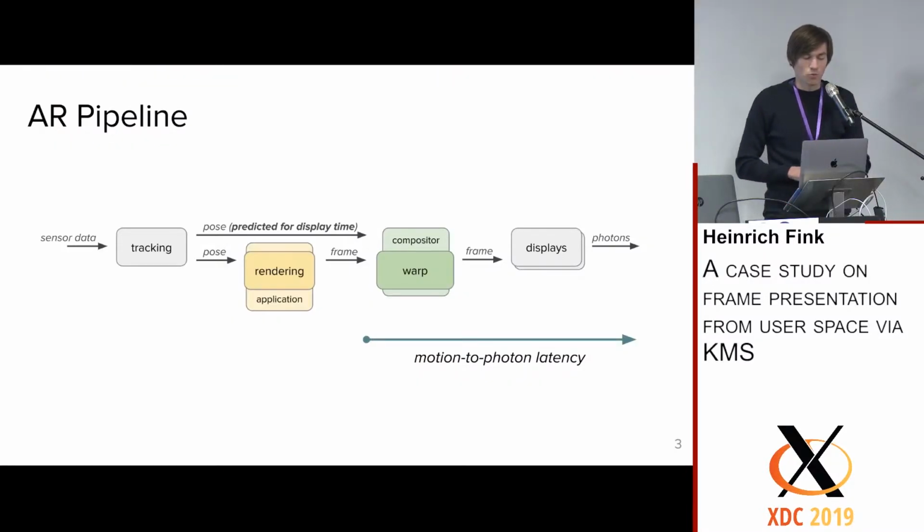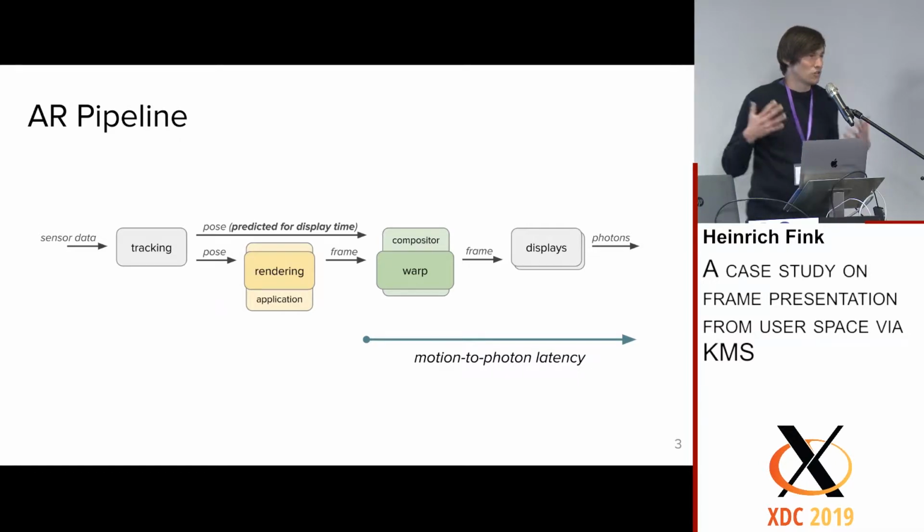And in order for that to work, there are a couple of things that need to happen in the pipeline. So first of all, it's also an inside-out tracking system, as was mentioned in the morning by the Monado talk today, which means you have a bunch of sensors connected to your tracking system. So usually you have something like a wide field camera or maybe multiple cameras, IMU sensor data, and so on. And this tracking system is providing a 3D pose. So basically a translation and rotation that you can use to render your virtual augmentations for each eye. So it's basically tracking your head position in a virtual space.